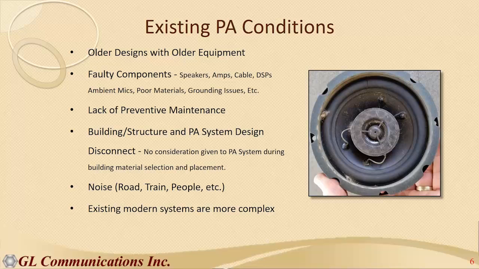The faulty components play into that. Speakers are obviously on everyone's mind first. Are they breaking down? You can see in the picture to the right here where you've got some cracks and so forth. It's not even that bad, but it's the start of some possible bad things happening down the road. There are all types of things that can be faulty in a PA system, from the cable, the speakers, the ambient mics not working, even just lack of preventative maintenance over the years, people not monitoring the system properly. Things get a little bit out of whack on all levels. We're talking physical level, operational level, and so forth.